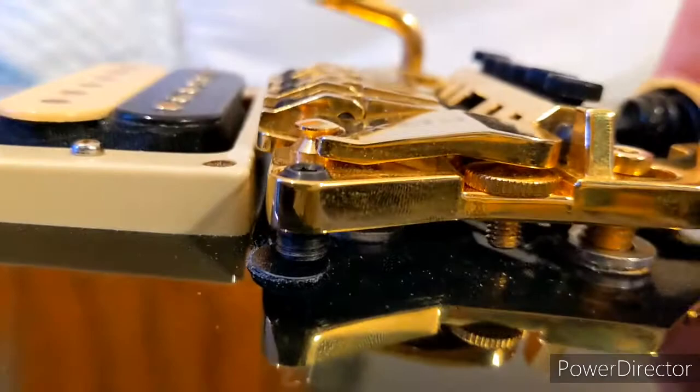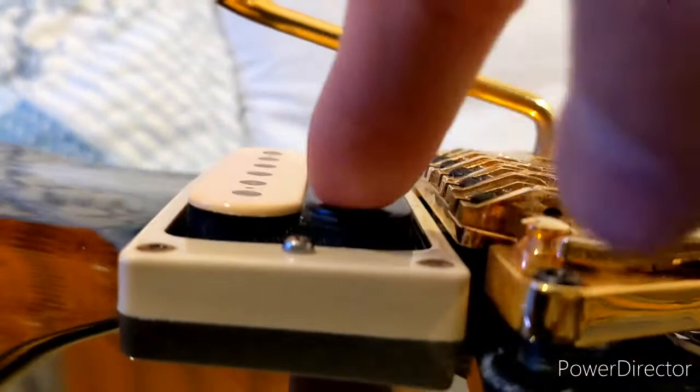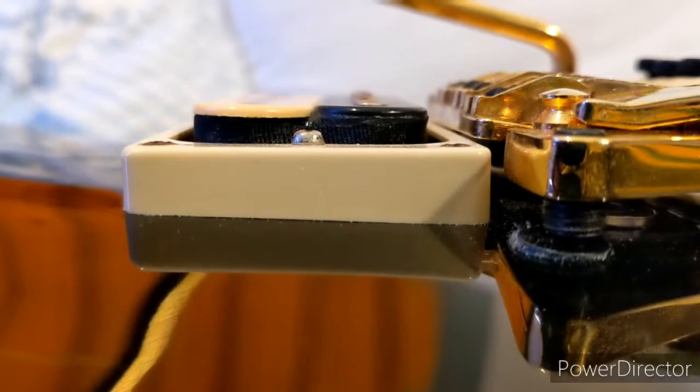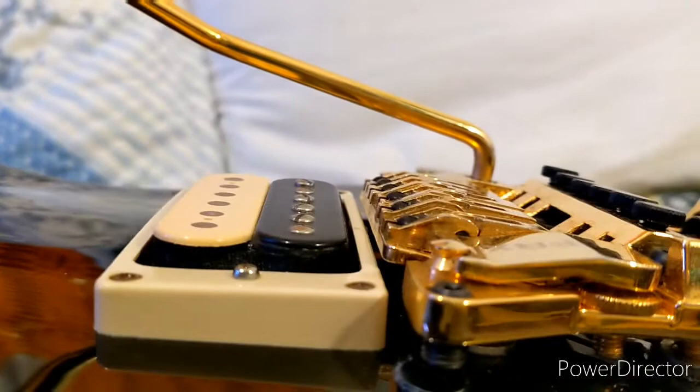I don't want it like that. I want it where I can have my strings not over the humbucker. Not like touching it, because that's unplayable. But I don't want it too low either. And this is the most difficult part about having this type of bridge system, in my opinion. So we're going to figure that out. I'm hoping I grabbed the right one.